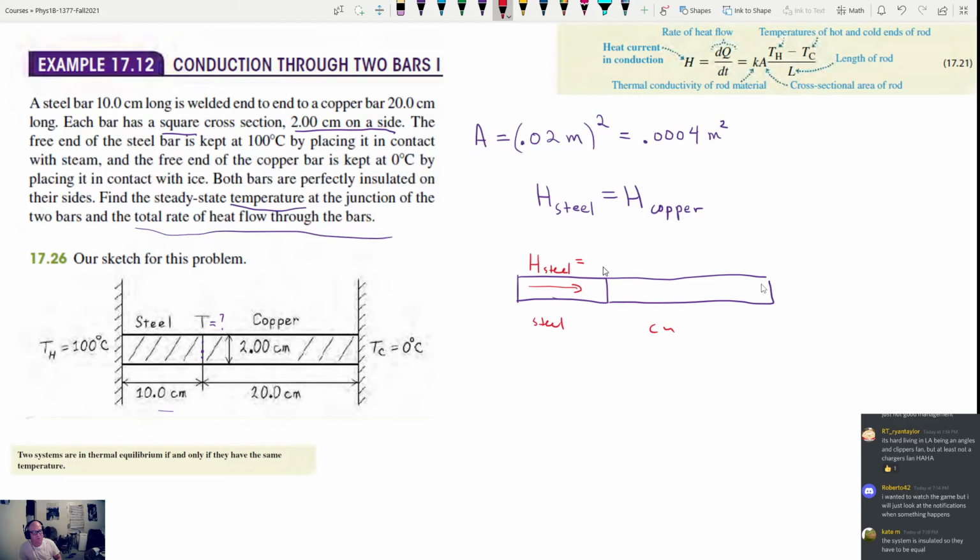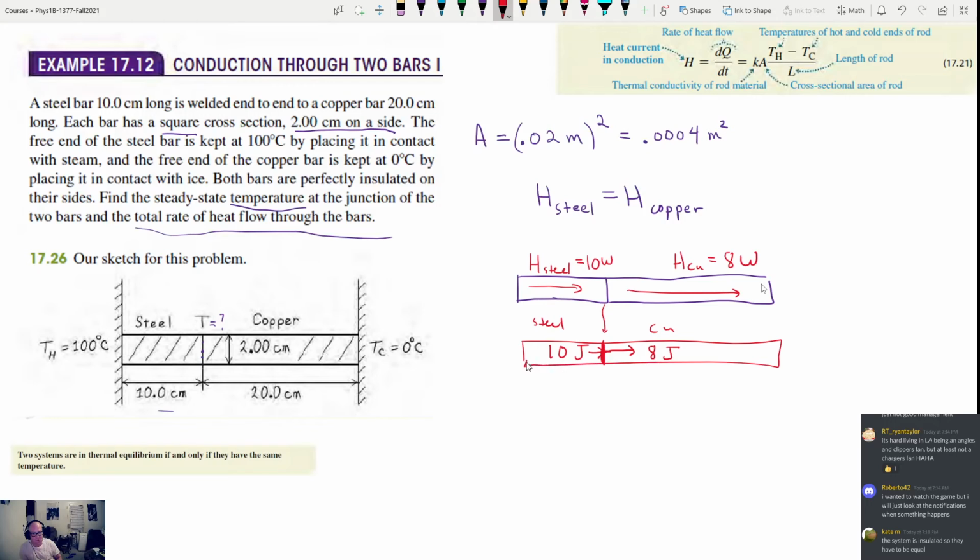So what if I told you that the heat flow here in the steel was equal to 10 watts, okay? And I tell you that the heat flow through the copper is equal to 8 watts, okay? What does that mean? That means that every second, 10 joules of heat is going into this point right here, where they meet, into that junction. 10 joules comes in. And how much comes out? If it's 8 watts, it would be how many joules every second? 8 joules. Anyone see a problem?